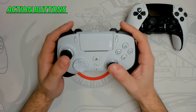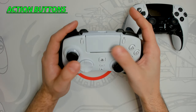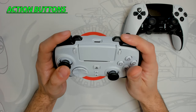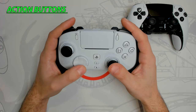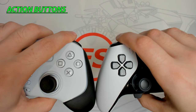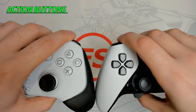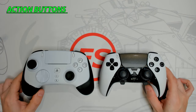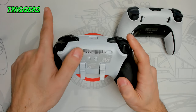All face buttons on the Razer controller use the latest Mecha Tactile action buttons, and the D-pad, touchpad, and bumpers are outfitted with micro switches — giving a satisfying mouse-click sound, a 0.65mm actuation distance, and a longevity rating of over 3 million clicks. These improvements greatly benefit gameplay in face-button-heavy games and FPS titles. The DualSense Edge has no improvements to face buttons, D-pad, touchpad, or bumpers — they're identical to the original PS5 controller. I'm giving this round to Razer.